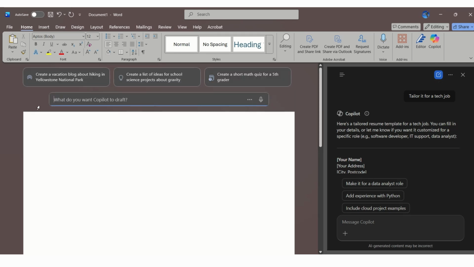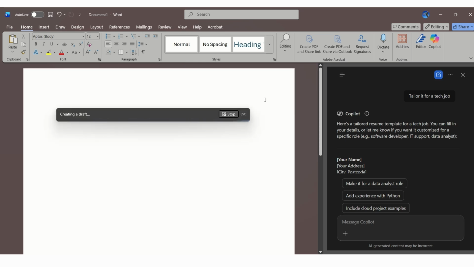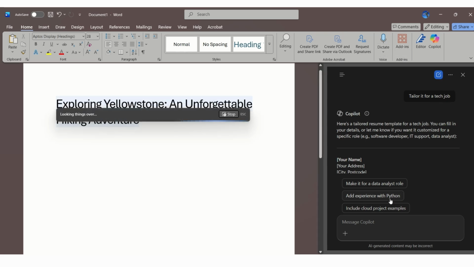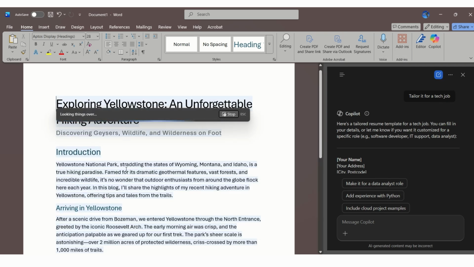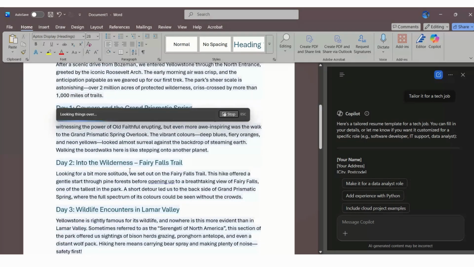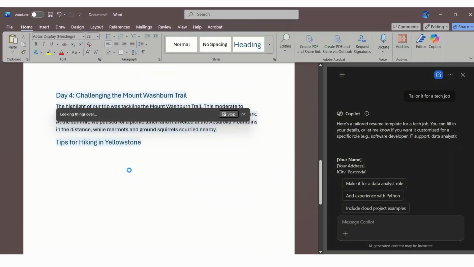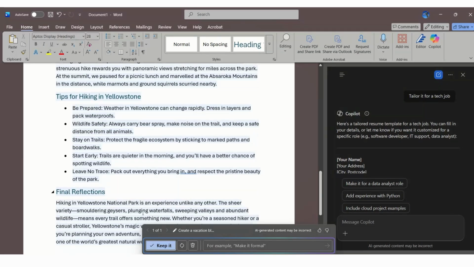And also note that there is an icon here which will also help you. So this is also artificial intelligence. For example, it gives you some prompts, or you can prompt it to do whatever you want to do. So I'm just creating a vacation blog about hiking, and once you do that, it's going to generate. So you can use it from here, or you can use it from here. This content is created for you by the artificial intelligence tools from Microsoft, and you can start editing it. You can delete it, refresh it, keep it, and then you can add.